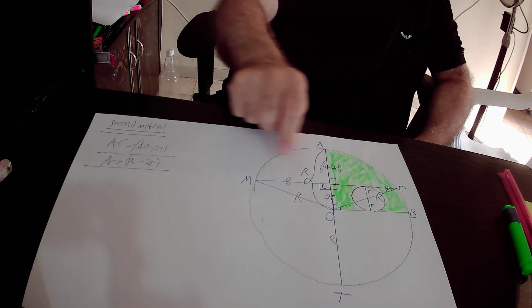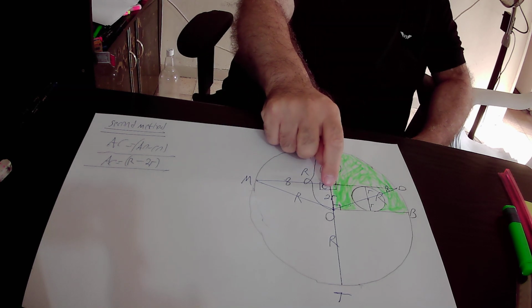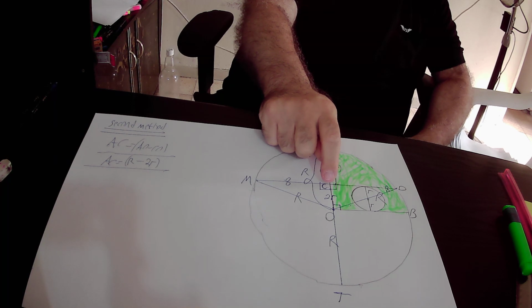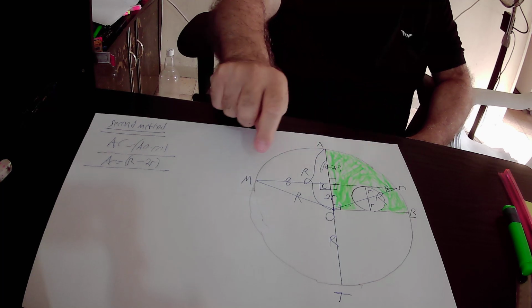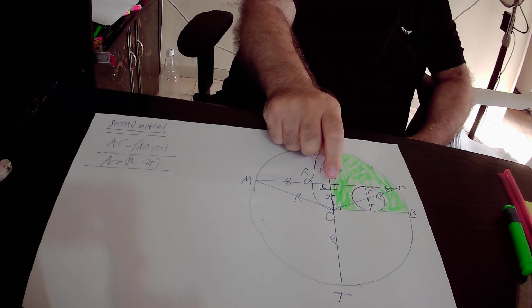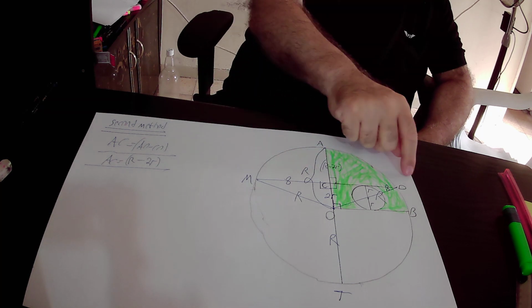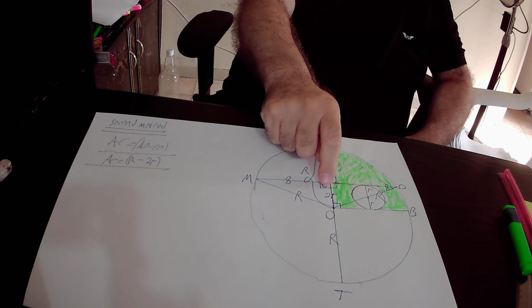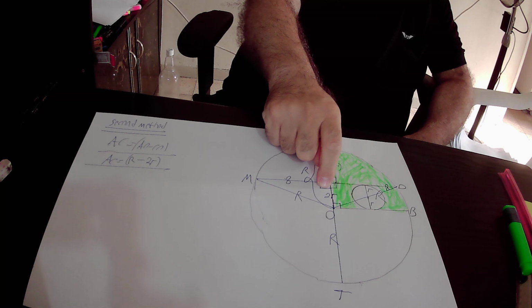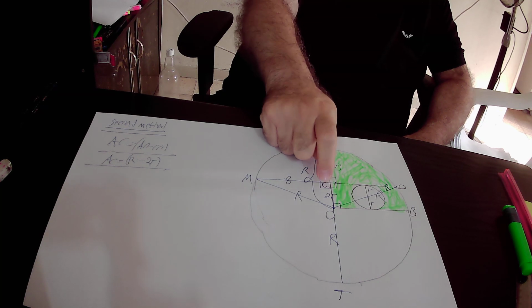If we focus on the lower side of the straight line MD at point C, here the sum of the angles must be equal to 180 degrees according to rule number 3. So which angles do we have at the lower side of MD at point C? We have this angle that is equal to 90 degrees plus the missing angle. In total, they must be equal to 180 degrees. So therefore, the missing angle must also be equal to 90 degrees, in order to complete the sum of the angles on the lower side of MD at point C to 180 degrees.